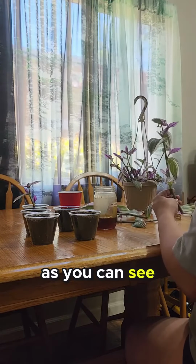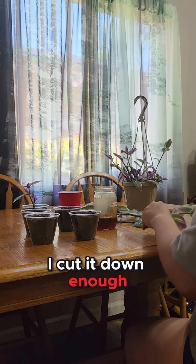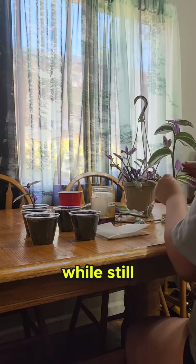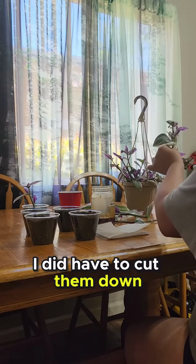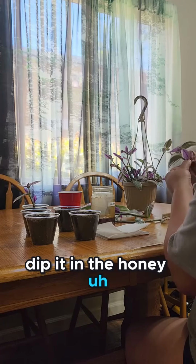So, as you can see, I have these large cuttings from the plant because I wanted to make sure that I cut it down enough that it could get that bushy look to it. So I did cut down quite a bit while still leaving a good amount of the foliage intact. But as you can see, they're pretty big. So I did have to cut them down to a more manageable size, and I trimmed it off. And then dip it in the honey.